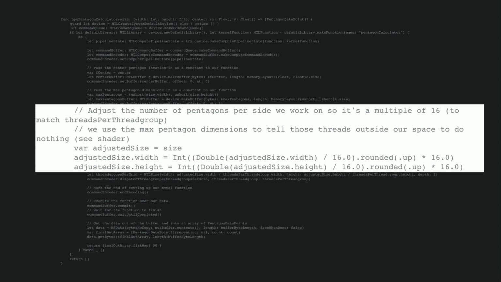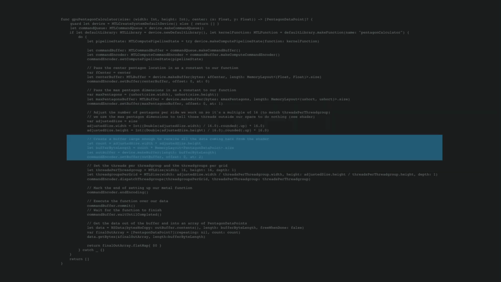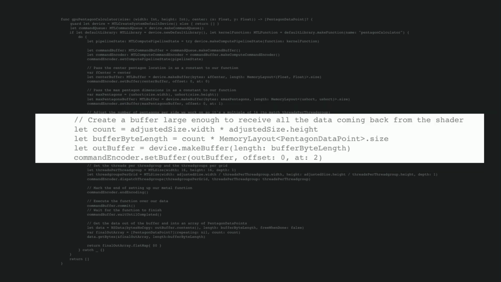What I ended up doing was adjusting the size, the width and the height, so that it fit properly within the number of threads that we created, thread groups and so forth, which is the next step here, which is adjusting the size and width basically to fit the number of pieces we have.